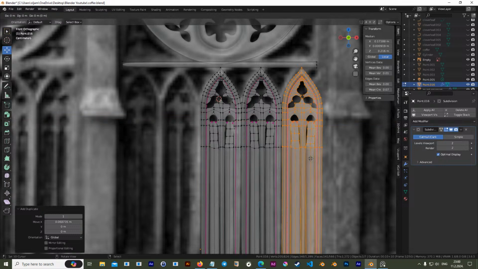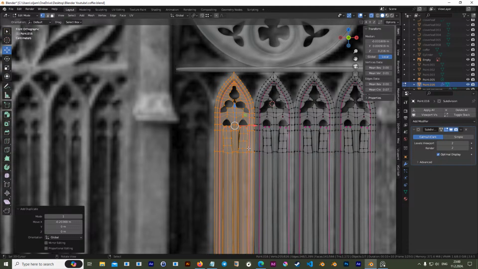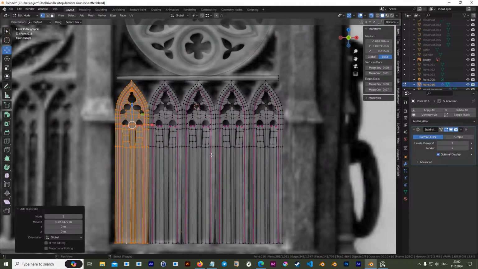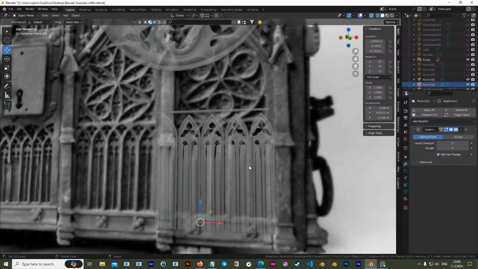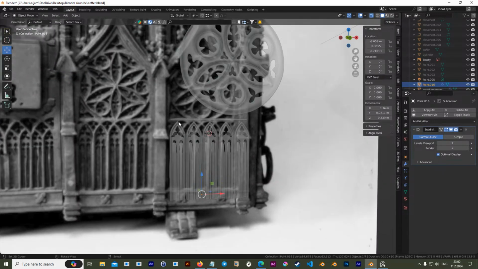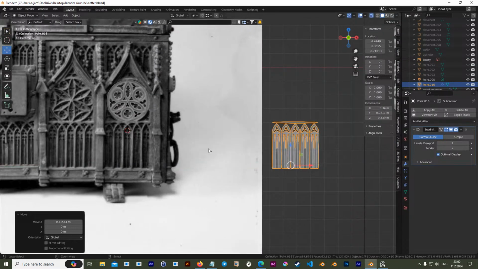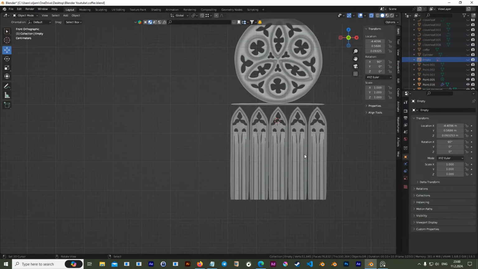Shift D, press the axis you want to move. In this case it's X. I want to move it. Wait, why am I so forgetful?